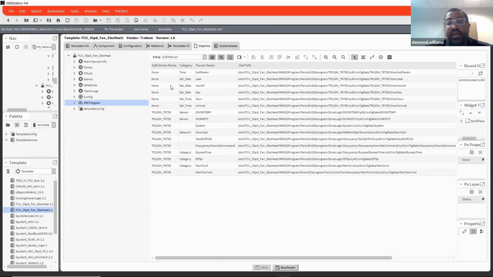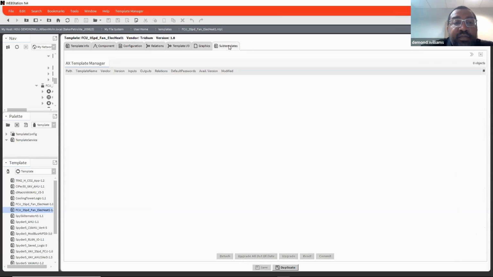And then another view that I was creating that I haven't finished putting graphics on yet. So if you just have a PX page with just points on it, this is what the page is going to look like. And then sub templates is if you have a template that is attached to another template, then it'll show up here as well.